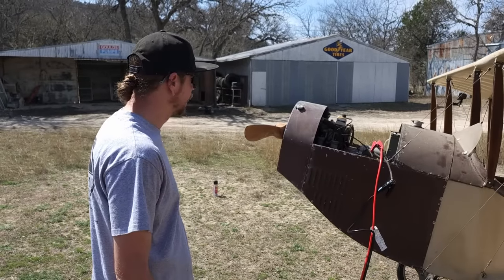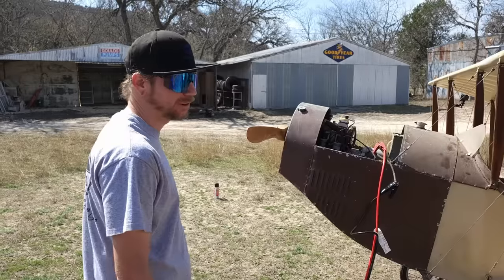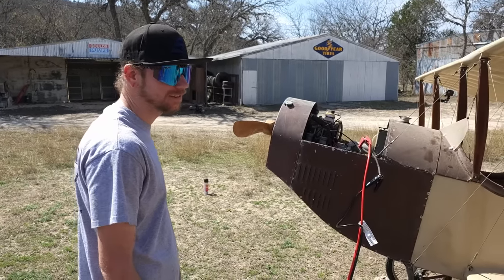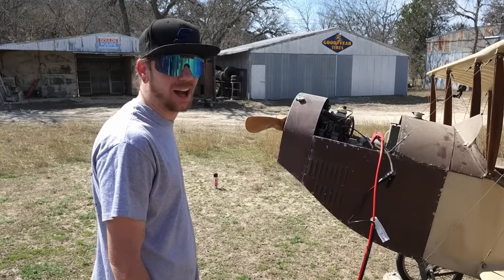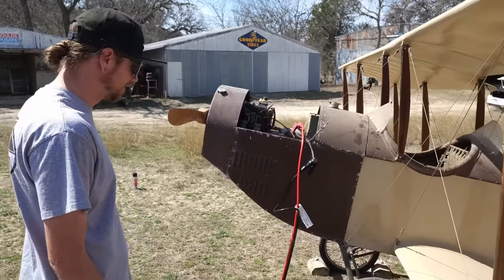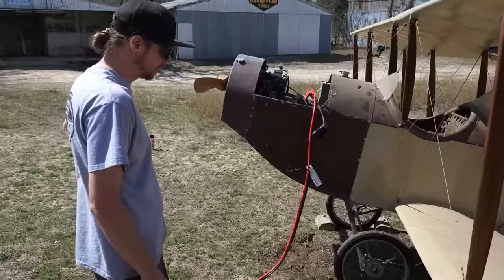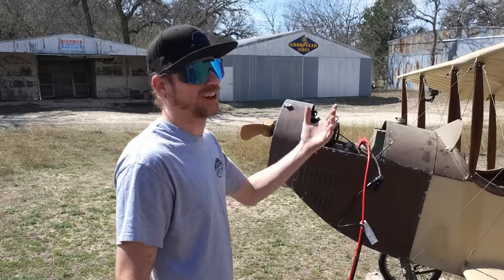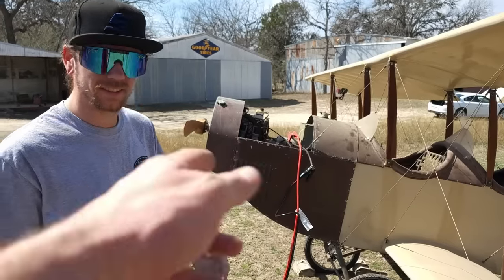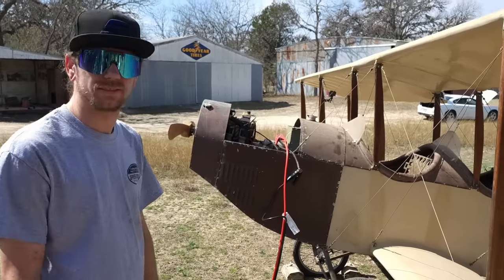How many cranks? How many revolutions of the prop? Five. How many cranks? Do you think we'll get it on? All right, you're going. All right, five and five. Fair enough. I'm gonna go with one because that's a big battery and I can crank on it for quite some time. Oh, you burned the starter out already. No, I mean, it should go. And it's a 2-stroke, so we don't got to worry about timing and all that other stuff. No, we're good. All right.